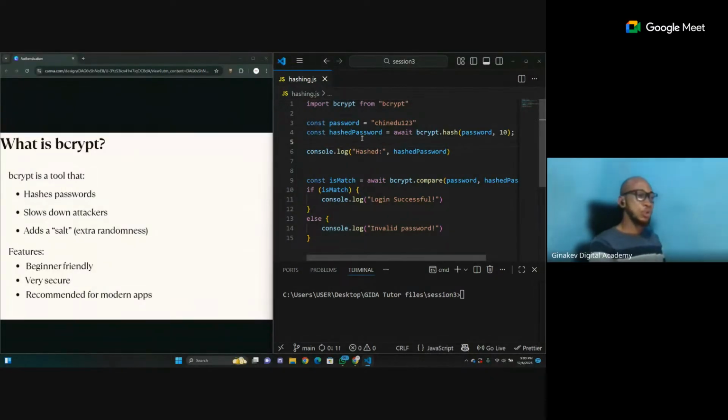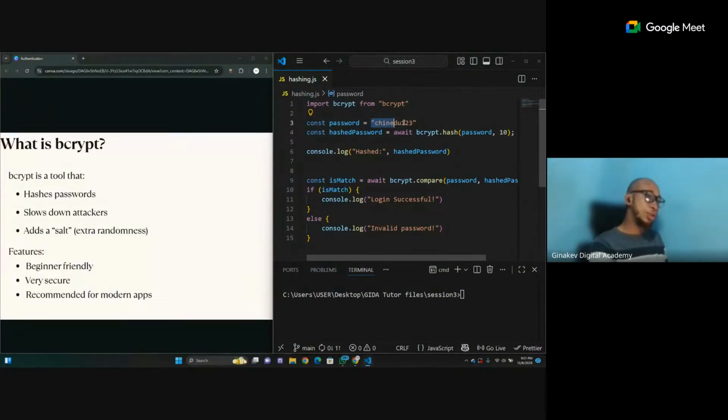So first of all, after installing bcrypt, I imported bcrypt from the bcrypt library. Then I initialized a password and I called it password, and the value is 123.